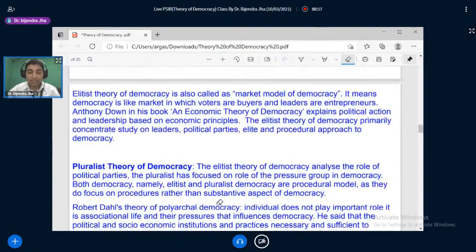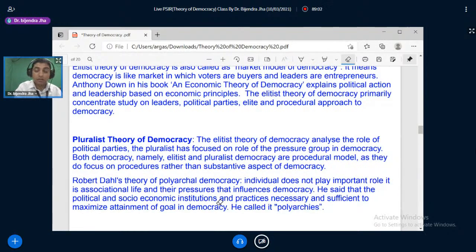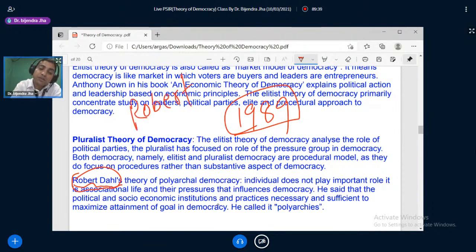Now the pluralist theory of democracy, you see, and again now Robert Dahl, right? Robert Dahl wrote a book called Polyarchy, and one book that is Democracy in Search of something. In 1990, he wrote Democracy in Search of something, Truth or something. You can just Google it, like Robert Dahl's book. He wrote in 1989, and the title of the book I am missing. So I'm giving you the name, Robert Dahl's book in 1989. He wrote Democracy, a preface something. What Robert Dahl focused on, he didn't focus on the individual, but he focused on the pressure groups.